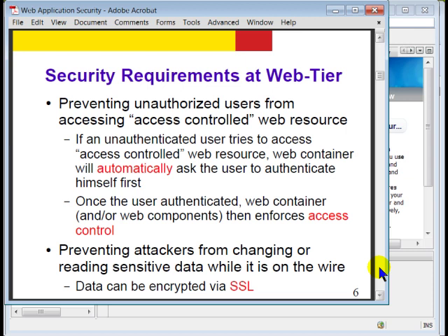Security requirement at web tier also includes preventing attackers or prying eyes from changing or reading sensitive data while the data is on the wire. For example, credit card information or password of a user need to be protected. And these data can be encrypted using SSL.